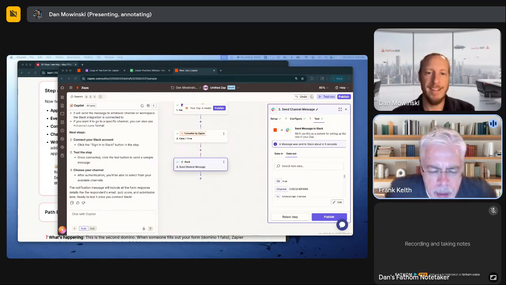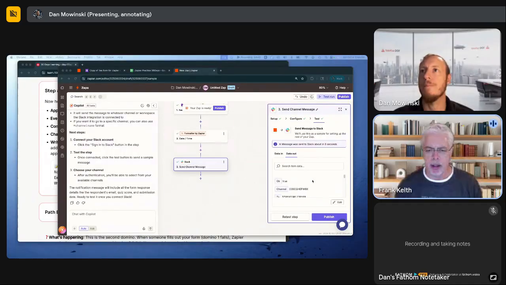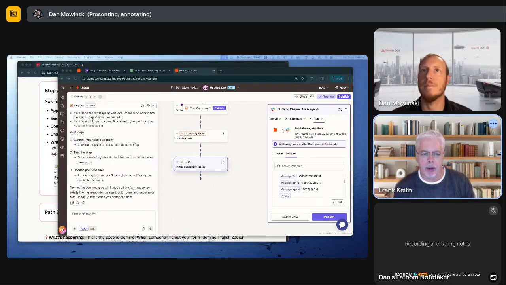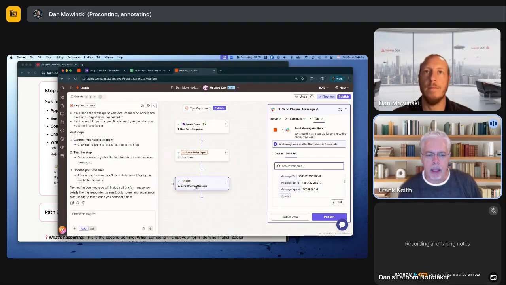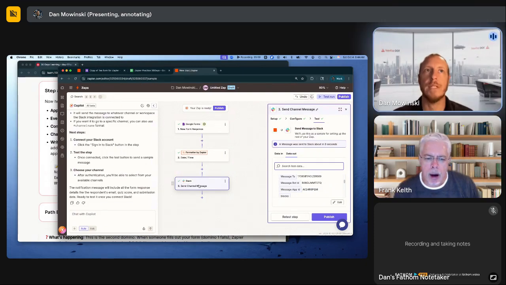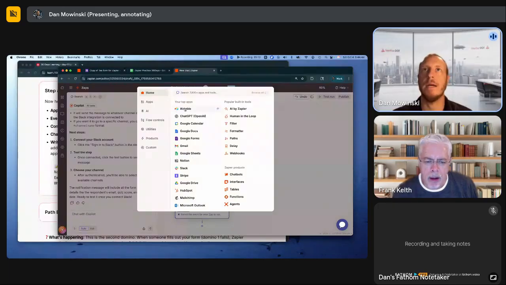So I'm trying to unravel this and backtrack mentally here. If we had selected to go the email route instead of Slack, we would still be in this Zap window. We would just be back upstream, creating a different workflow, or a different step pointed towards it. Email instead of Slack. We would remove the Slack channel and just add an email. We could probably also add an email step.